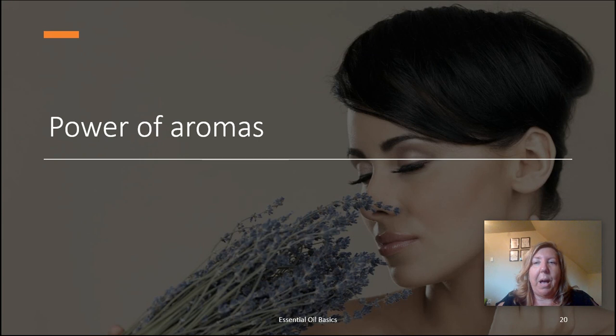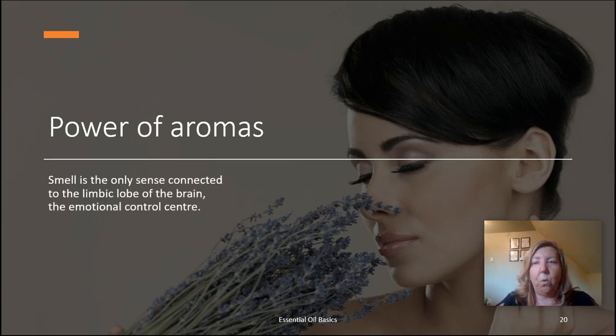So we talk about the power of aromas. A scent can evoke an emotion before we are even consciously aware of it. There's 2 ways that we detect odors. The first is in the air we breathe through the front of the nose. And the second way is through the back of our nose, actually through our mouths when we're chewing food, for example. So think about when you stop and sniff a flower.